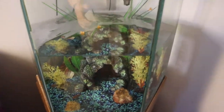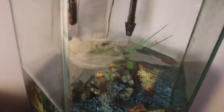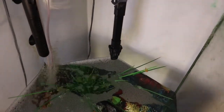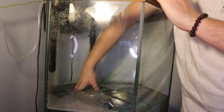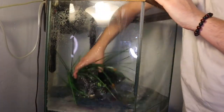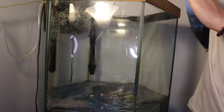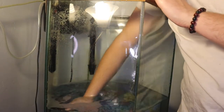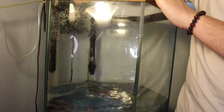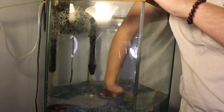I think it's time to pull everything out. Let's do it, guys. Let's put in some new housing for them, yeah? Then we can clean all this up, perfect. So let's go ahead and start pulling everything out. Yeah, it is sure ready for that. We're gonna give them some fresh new housing. Let's get all of this out.